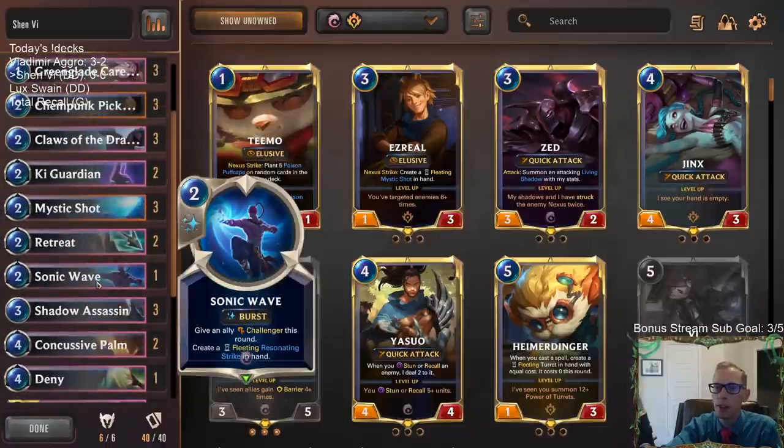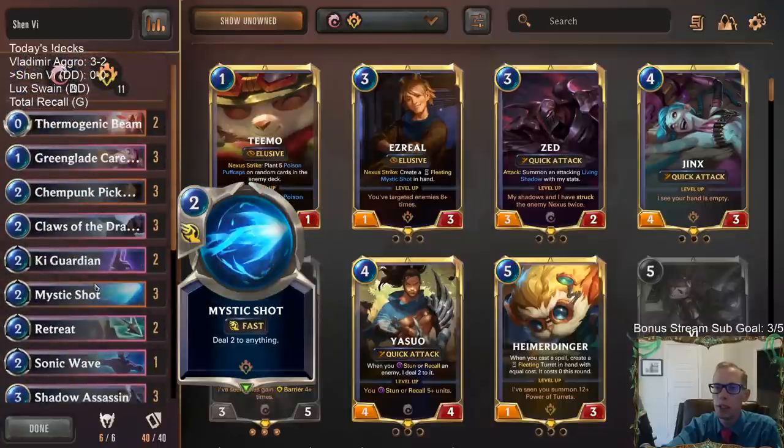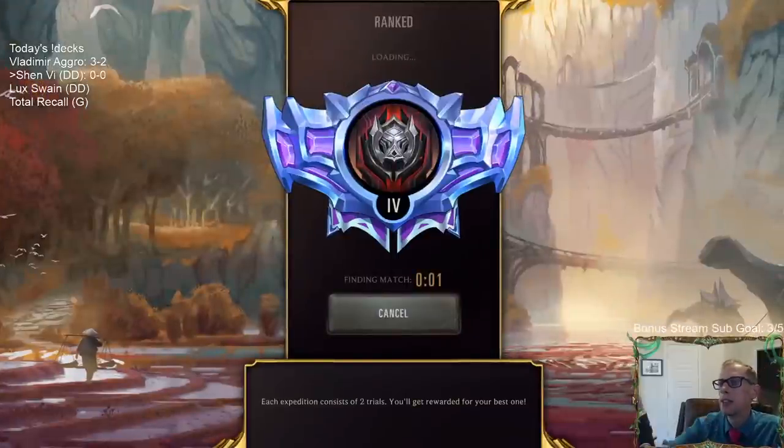And so you give this a barrier, and then they have to block it with a barrier. And then we have our Sonic Wave that we can do some challenge stuff with, and just a bunch of cool little tricks that we can do with this deck. So this looks like it's going to be a fun one to play. Definitely a skill testing deck, make a lot of decisions. Yeah, and it should be pretty fun. So here we go. Let's get going.